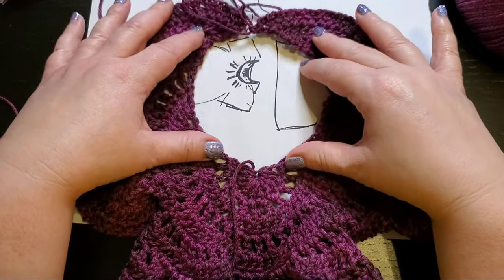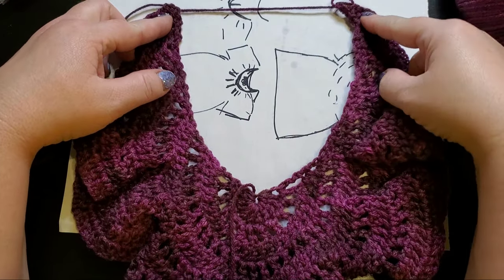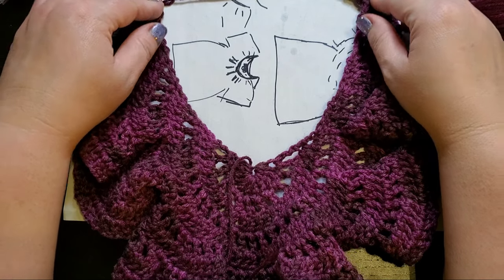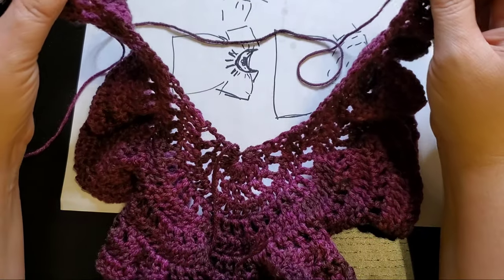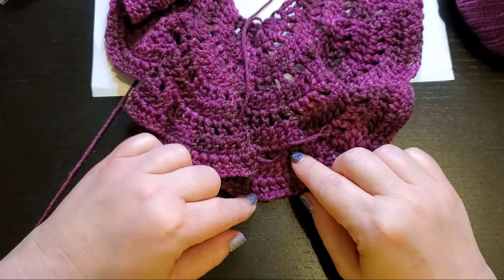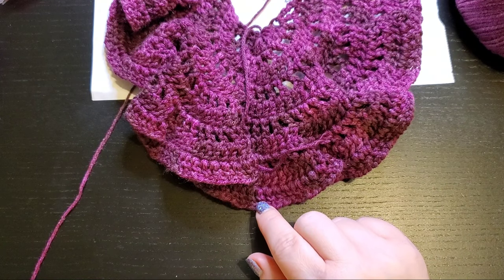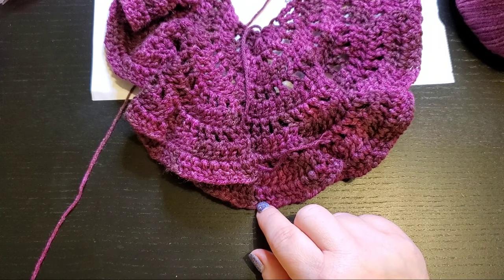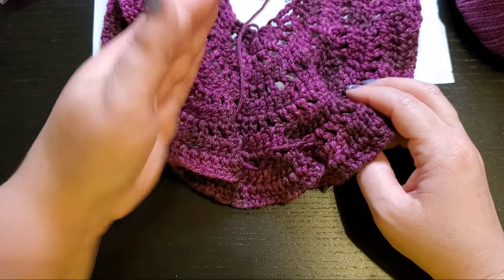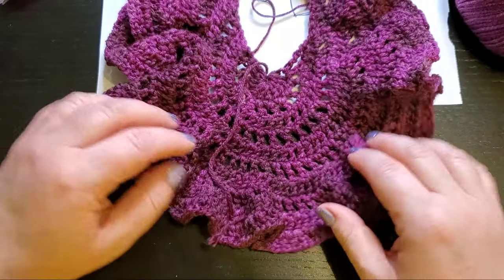It looks more like a child's neck right there. So opened up, you can see it looks very much like a plunging neckline. To me it does. And when I hold this up to my shoulders, the bottom of it lands right near the tip of my bust line, the biggest part of my bust line. So that is where I want that to land. So the depth I like, but it may, again, be a bit too much fabric.